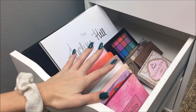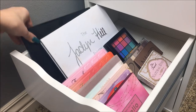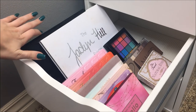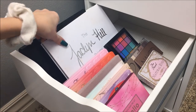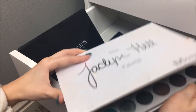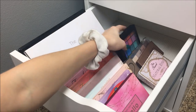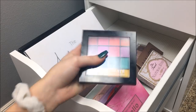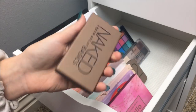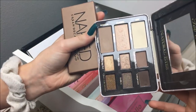And lastly, my palette drawer, which may be the part you've all been waiting for. Back here I have a BH Cosmetics Palette. Also the Jaclyn Hill Palette, which honestly is one of the only palettes you will ever need — if you get this, you will probably be set. Back here I have the NYX Ultimate Brights Palette, the Essence All About Toffee Palette, the Naked Basics Palette, and the Too Faced Natural Eyes Palette.